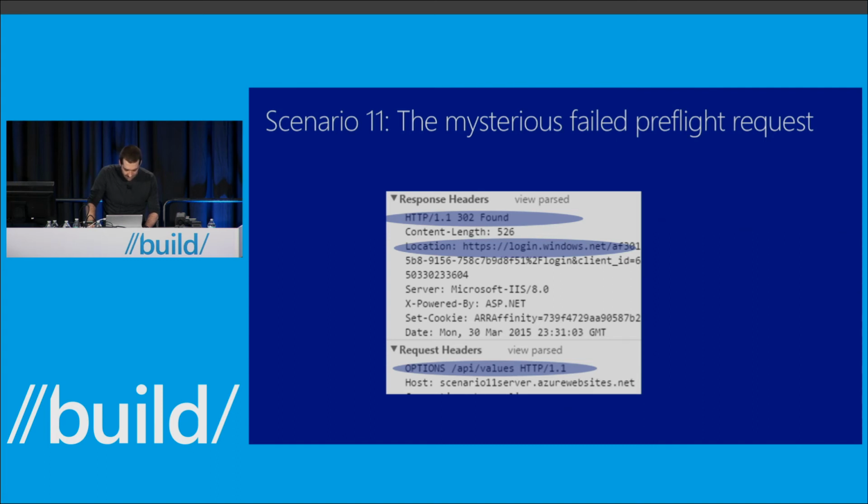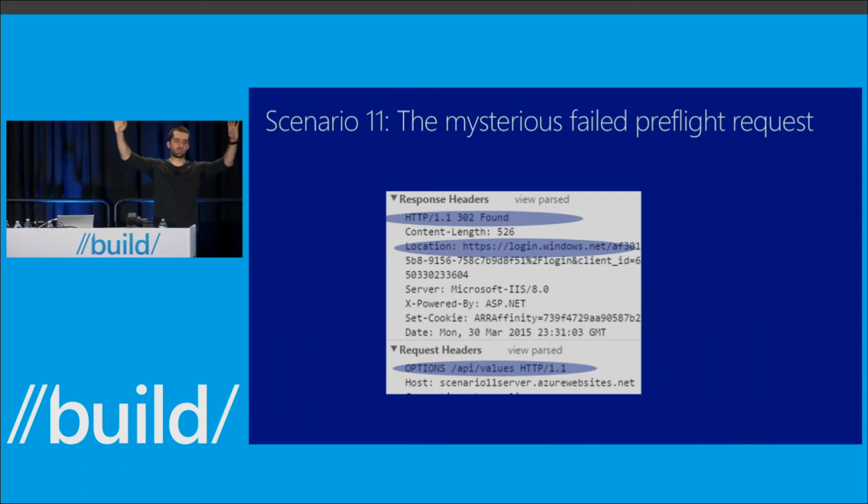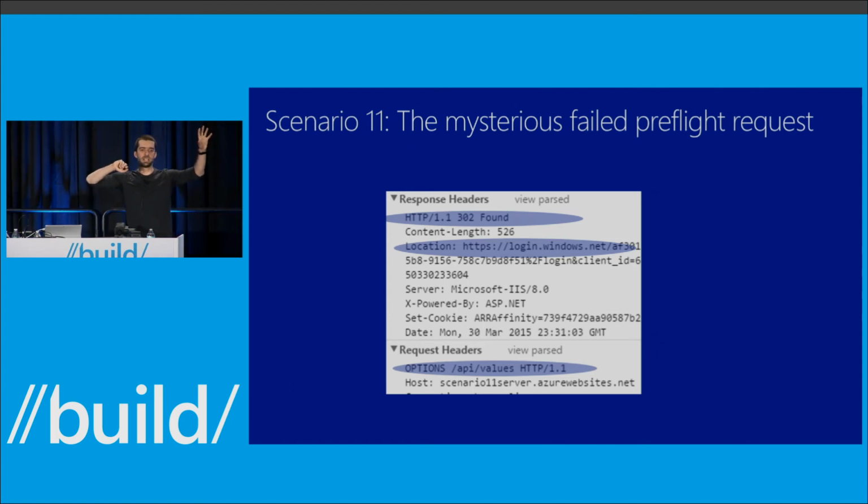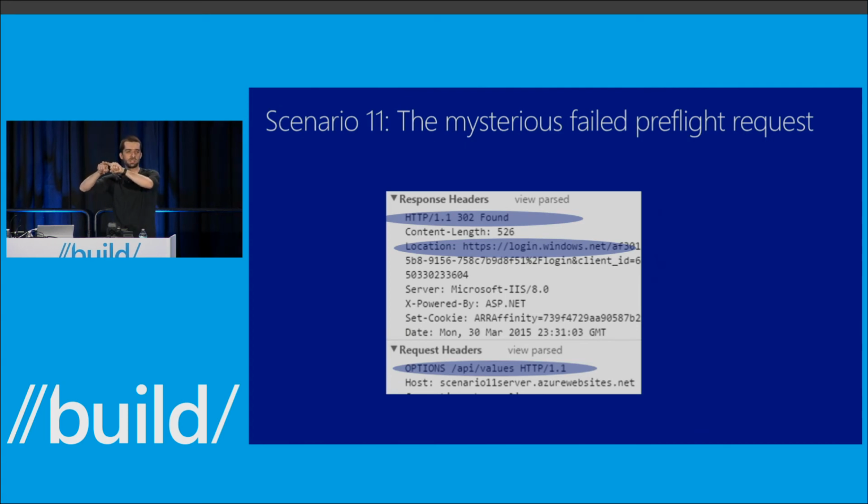So these are, I have a client and a server application, okay? They're both in different sites in Azure websites. So the client application is a JavaScript app that will do what I just did before, authenticate the user. Then via JavaScript, I will do a CORS call to my web service, and I will send a access token. The web service will authorize that and say, sure, you can call my stuff, here's my data, all good.